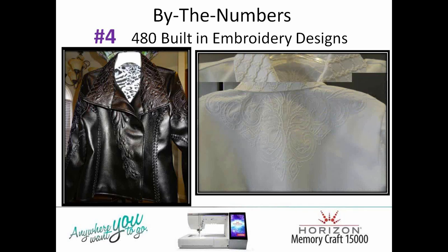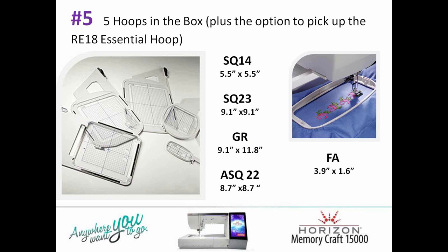The Horizon MemoryCraft 15000 also comes with 5 hoops. We have the Square 14, which is a 5.5-inch embroidery area, the Square 23 with slightly over a 9-inch square embroidery area, the GR hoop, which is slightly over 9 and almost 12 inches, and our special hoop for quilting, ASQ 22, which has an 8.7-inch square quilting area.